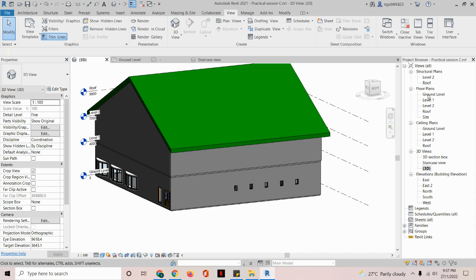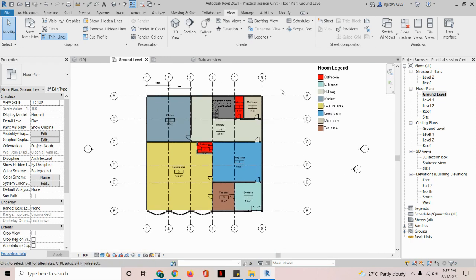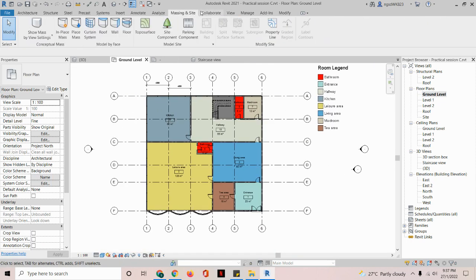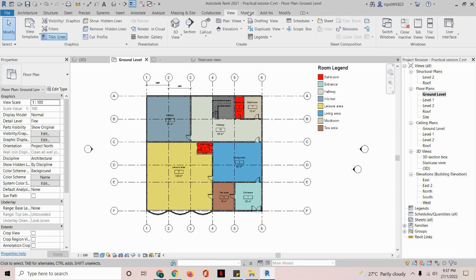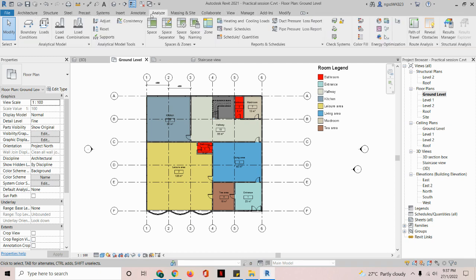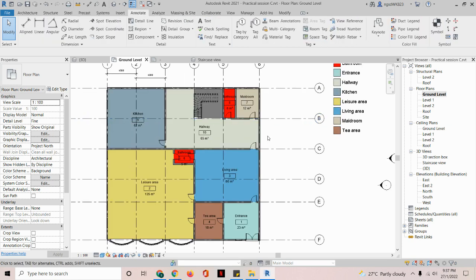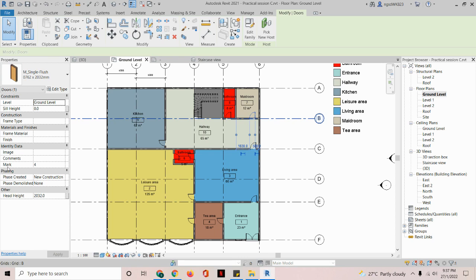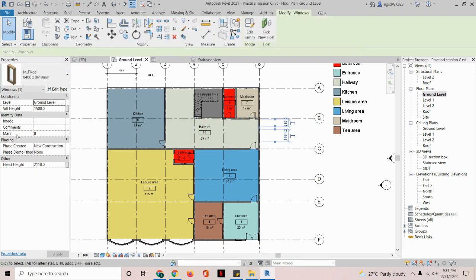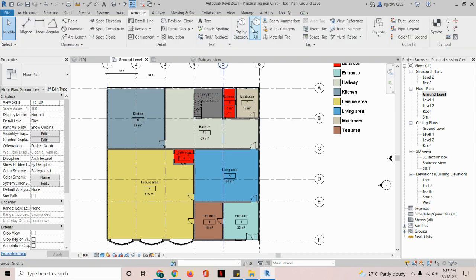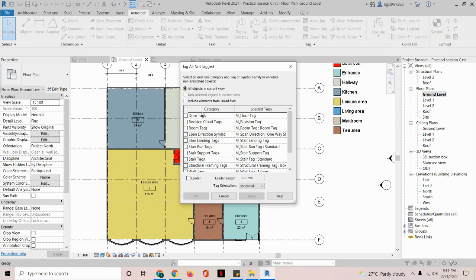Okay, so with this ground level, we want to go further on how we can create a schedule from it. So for all these windows and also the doors, by right they should already be marked, but let's just tag all of them.